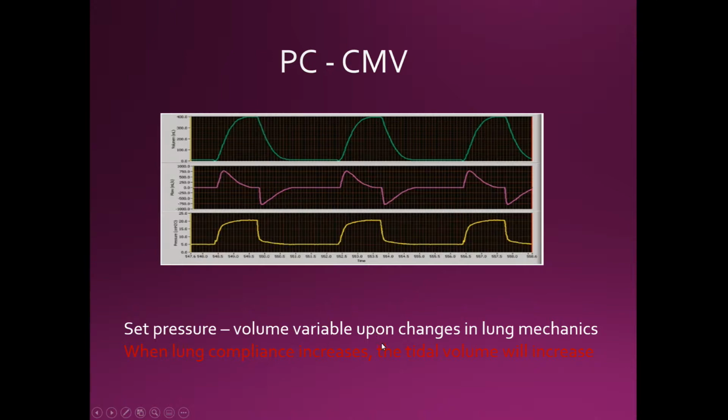So when the lung compliance increases, your tidal volume will increase. And I want you to remember that, because we're trained to look at abnormalities. So we are trained to look at either an increase in airway resistance or a decrease in lung compliance. So again, if you have an exam question where the tidal volume is getting better, then that means your static compliance is increasing, which is a good thing. That means the patient is getting better.